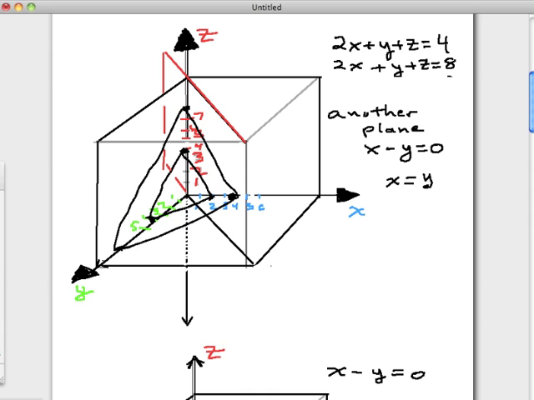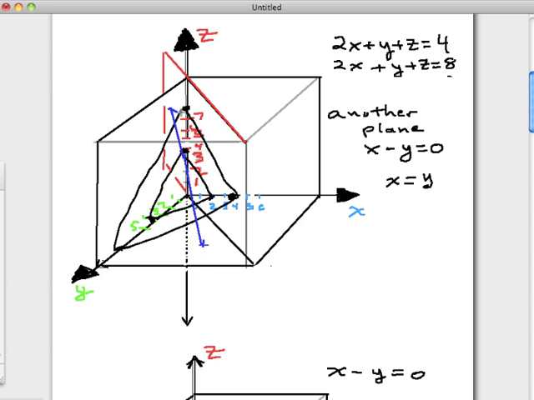And it turns out it intersects on these two lines right here. Let me use the blue. It intersects right on this line, and again, that's just on this triangle, I mean, on this plane, but this goes on forever and ever. So I should probably draw an arrow on both ends.